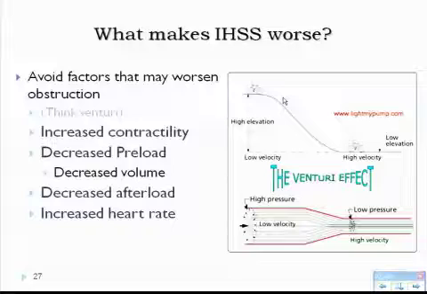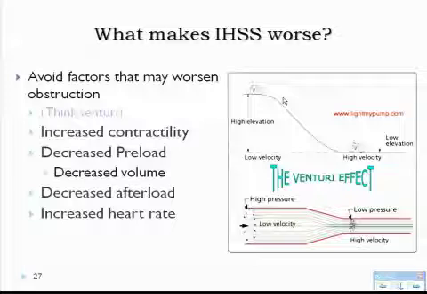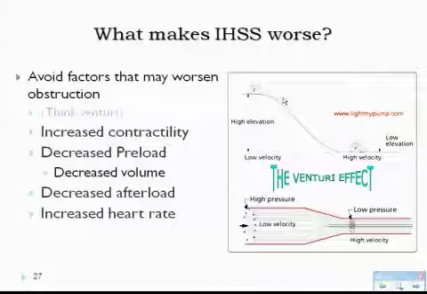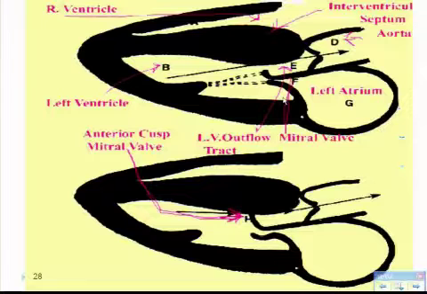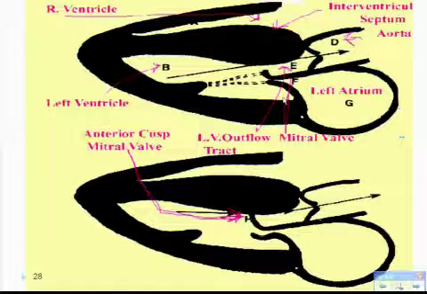The major culprit, which we'll go into in a little more detail about what happens clinically, is the decrease in preload, which is what starts everything off. So decreasing volume is a pretty important prerequisite for developing sudden death from IHSS. And then also the rapid decrease in afterload and the increase in heart rate. All these will cause problems. So let's see how it is eventually doing that. Essentially, when you empty out the ventricle, it begins to approximate the mitral valve to the septal wall, and then the outflow obstruction will take place, and the person will arrest.